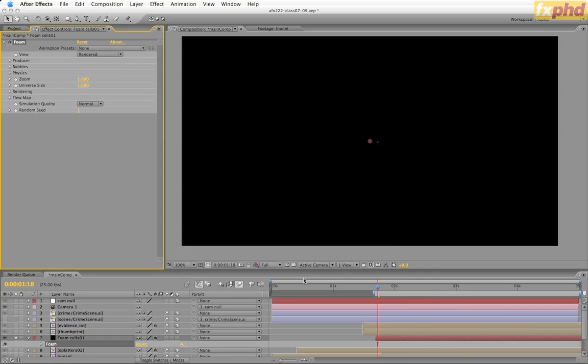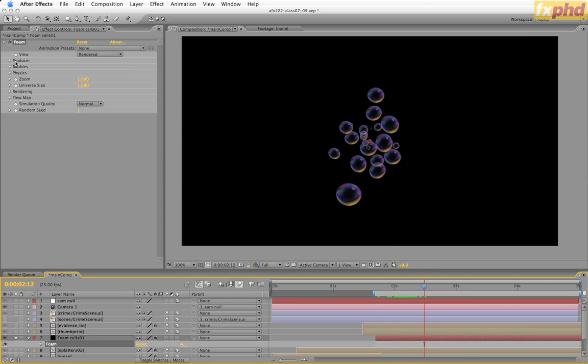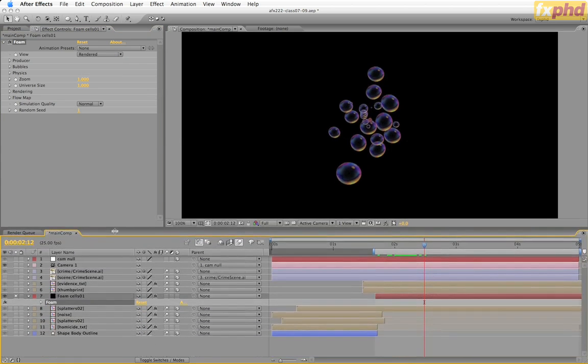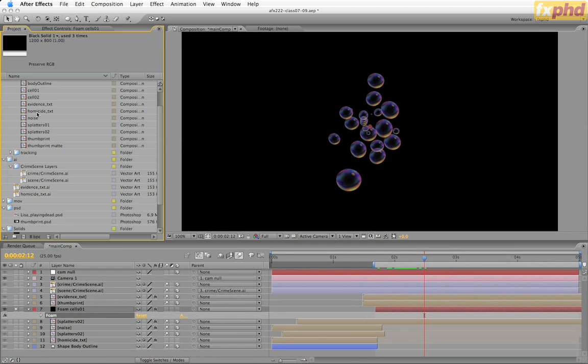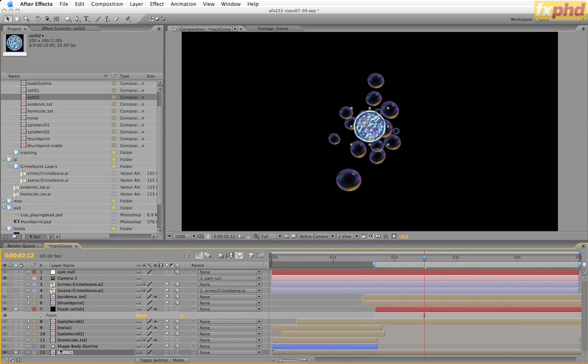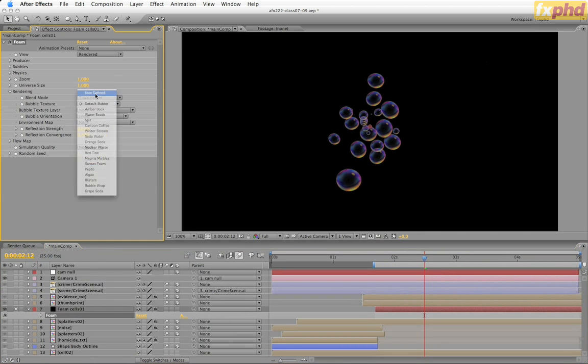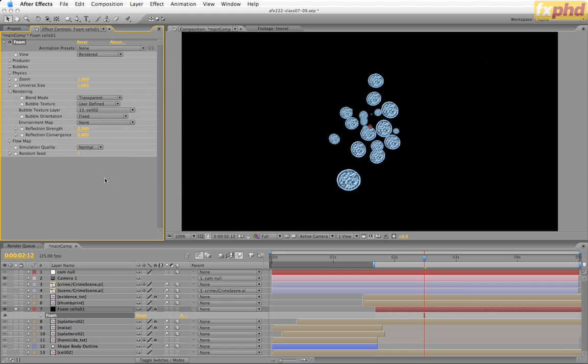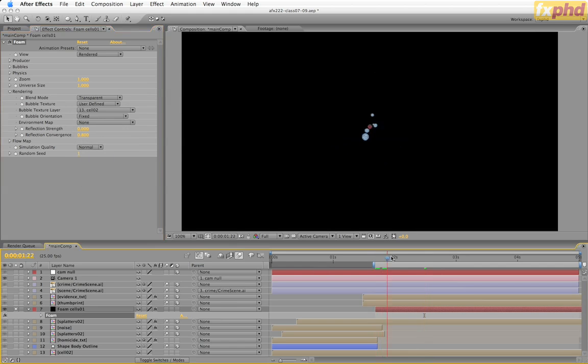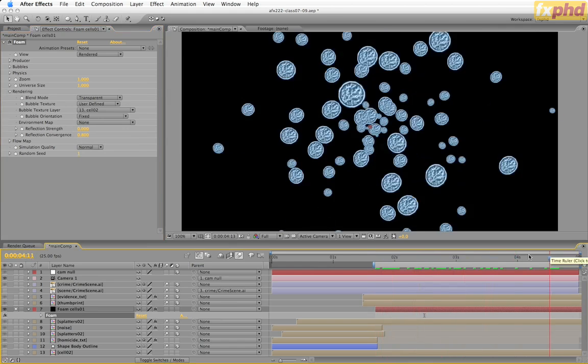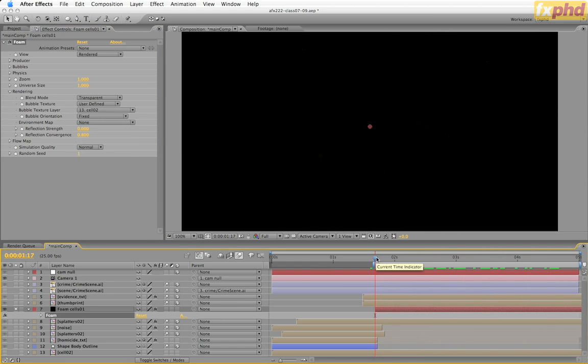First of all, let's say View Rendered. This will show us the actual particle that we want to see. Just going to drag this up slightly so I can see a little bit more of my timeline. Come back to the project window and drag Cell 02 into the comp and just hide that. The only reason I've done that is so I can use that as my custom particle. So if I come to Rendering, Bubble Texture, User Defined, and then we choose our texture layer Cell 02. Okay, so now you can see we've got our cells coming in as the particle system, which is a good start.